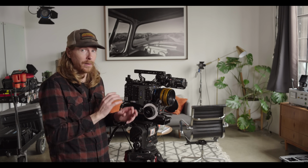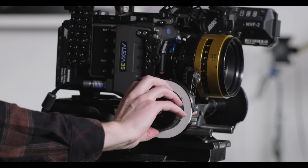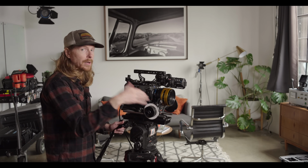And that can get very difficult, especially if you're doing handheld and you're moving around a lot. You at least want to have a manual follow focus to pull focus from. Remember we talked about how depth of field shrinks as the subject gets closer or the camera gets closer, or it gets deeper as they're getting further away. So this is something important you have to understand when you're pulling focus. You don't pull focus at a constant rate. You're not spinning this wheel at a constant speed, because if you do, your subject's going to get out of focus and they're going to leave that depth of field.